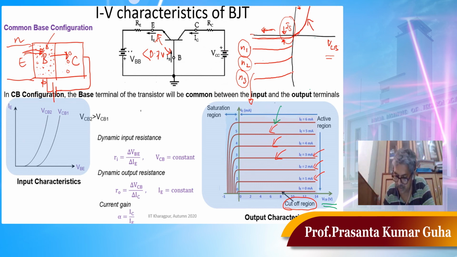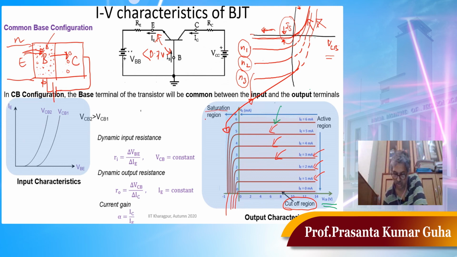So what will happen? The current here will go this way, right? I have plotted this here, you see. IC will decrease and go to 0, because the junction is now becoming forward biased, so it will exponentially increase. IC will go to 0, and then if you make the base-collector junction even more forward biased, this will be an exponential diode current. I hope it is clear to you.